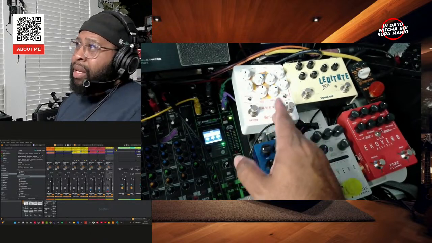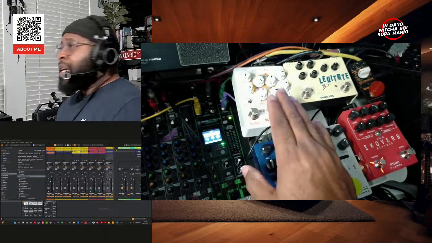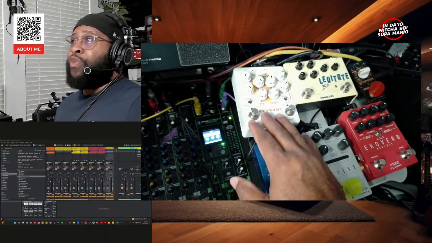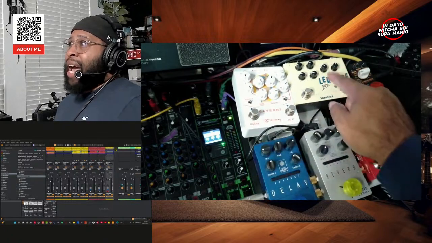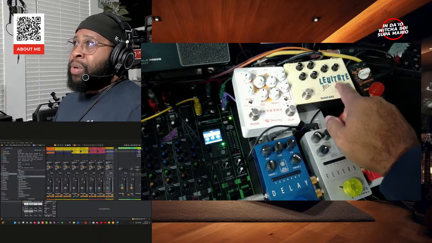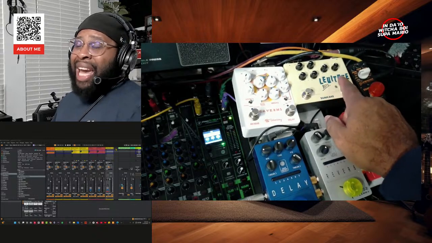This is a Keeley brand pedal. It sounds really, really good. Got some atmospheric lo-fi vibes to it or whatnot. I have this one right here. Even though it's a reverb and delay combined pedal, it gives off a synthwave 80s sound.